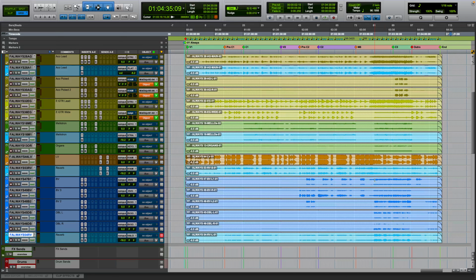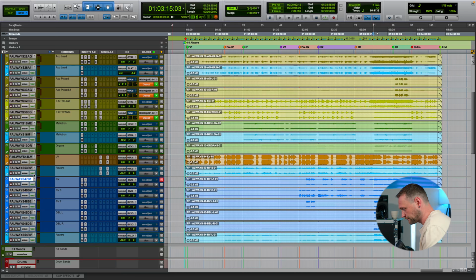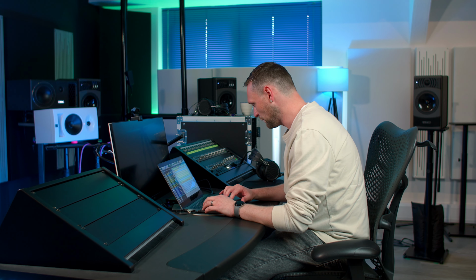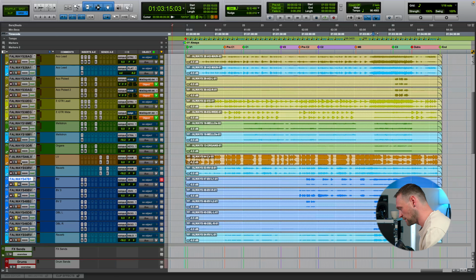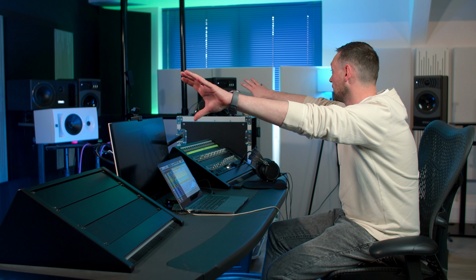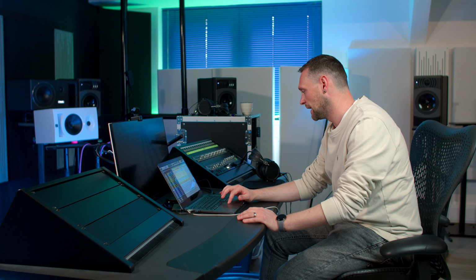So with the backing vocals in particular, I can see that these two follow each other. So these are a left and right. So I've just pulled them slightly. Just pulled those slightly into the room. And then we've got these backing vocals that are copying the lead vocal. So what I'm doing is pulling those first backing vocals into the room, and then the last ones there following the lead vocal. I'm kind of sandwiching and bringing those in towards the back of the room.